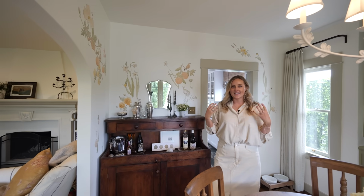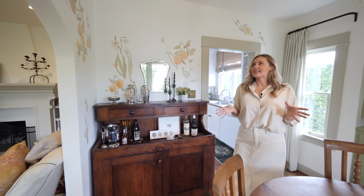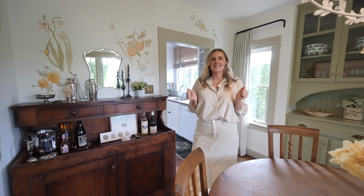What I always say is I like a muddied down version of those colors, and so I thought he did a beautiful job capturing all of that. We also have the Matilija poppies, which are one of my favorite flowers, and that's everywhere. And I just love that it's imperfect. It's not perfectly symmetrical, and it just feels like me. And so again, it's reflective of all of the exterior and the things that we can pull from the outside in, so it feels seamless.